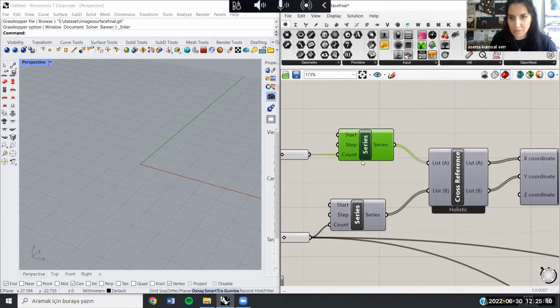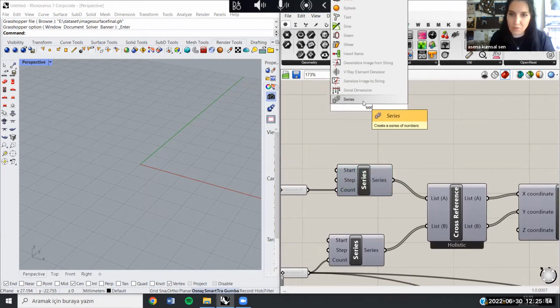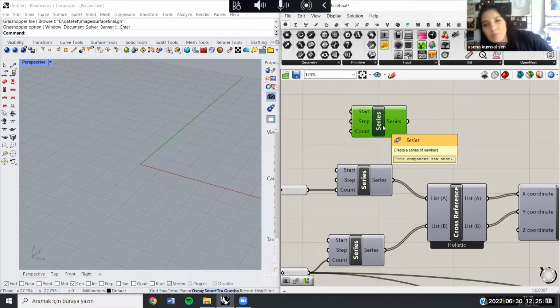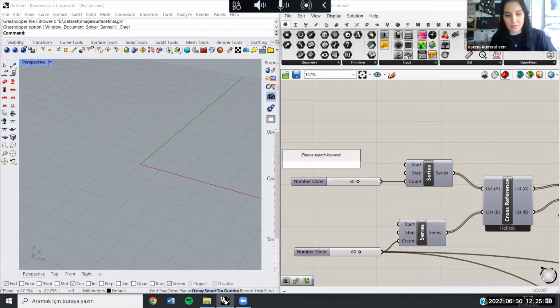So to create a series, you just need to double click and write series. As you know, we'll go with this one. Maybe I don't have to do it once more, but just to show you the names. And I just double click and write the number to create a number slider and basically connect this one to count.